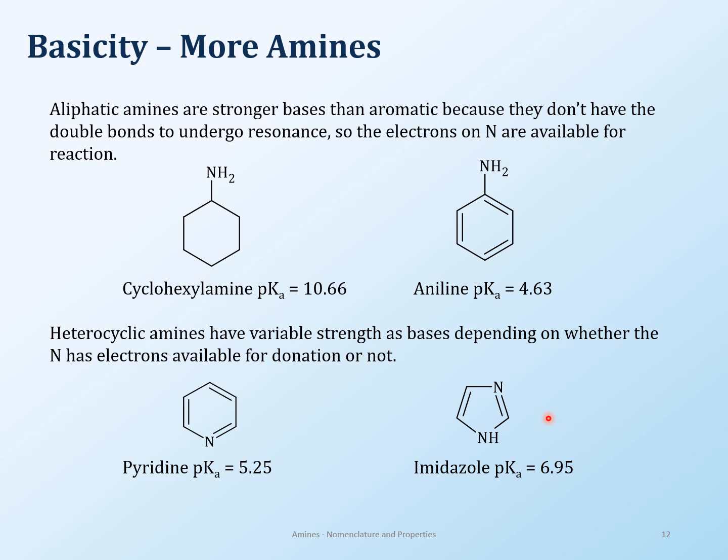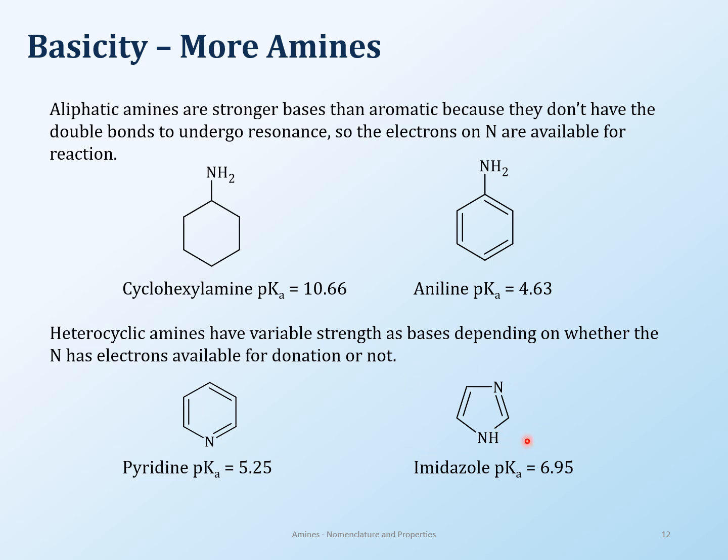Okay, the same thing happens with heterocyclics. We've talked about this way before, so we'll just review it here: it depends on whether the electrons are available or not available for resonance. Aromaticity is a big force for any kind of stability. So for example, if you look at pyridine, the nitrogen electrons here do not have to be involved with resonance, because the 6-membered heterocyclic ring already has resonance and already has the Huckel number. So it already is aromatic. It does not need electrons from nitrogen.